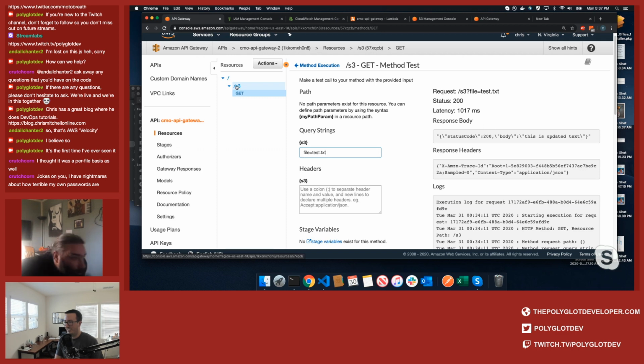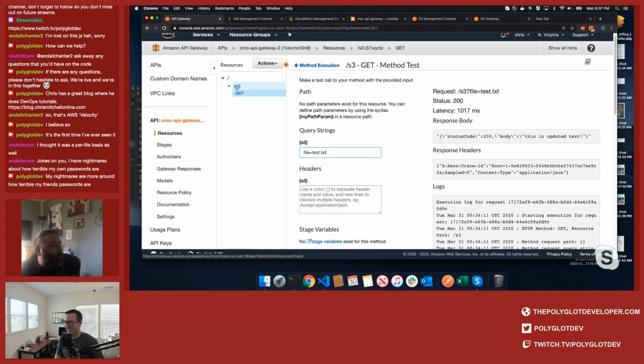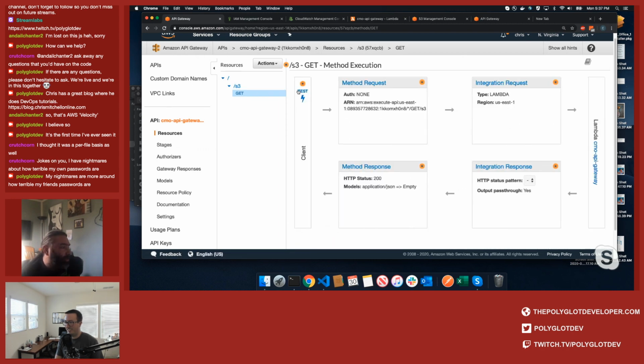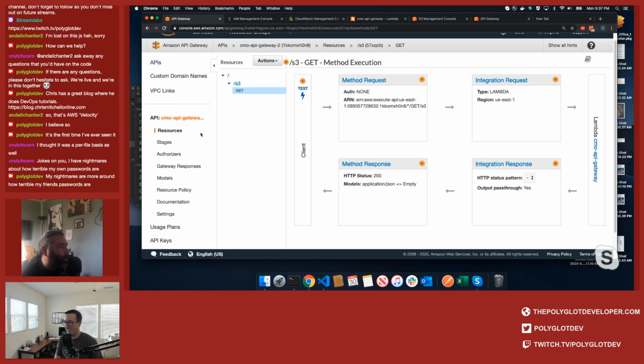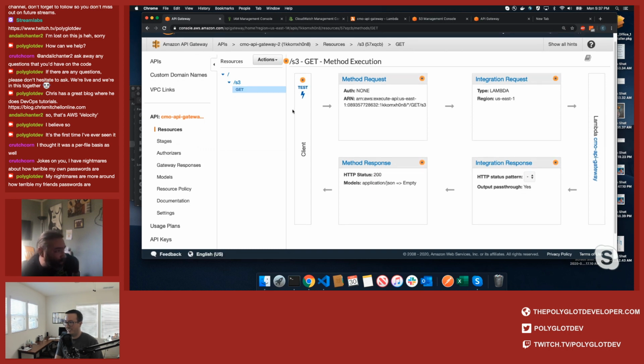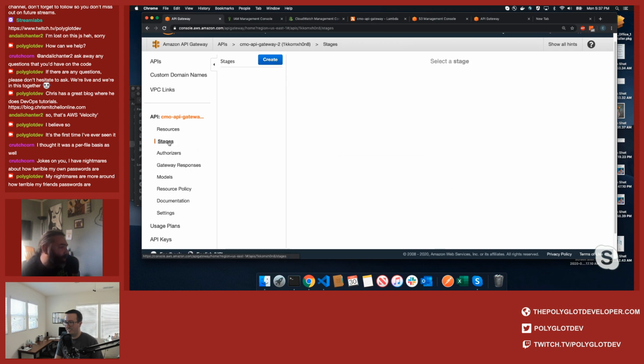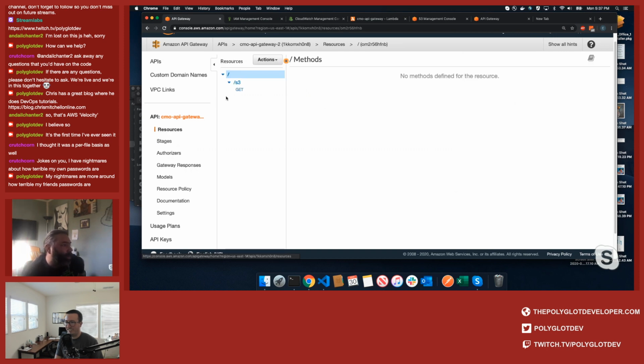I think now we should probably open this up to the world, and go outside of this cool little test thing right here. The way API Gateway exposes all of these resources is through what are called stages. If you click on Stages over here, I have no stages right now, so you can't see anything. What we have to do first is go up to Actions and then Deploy API.